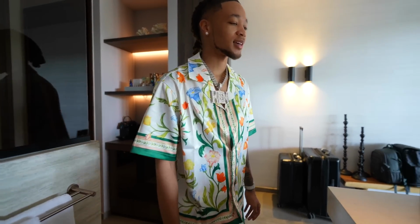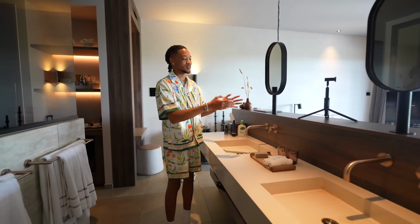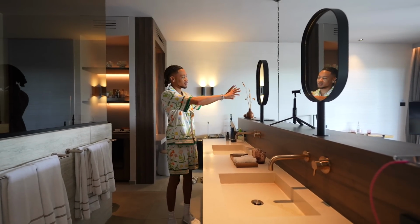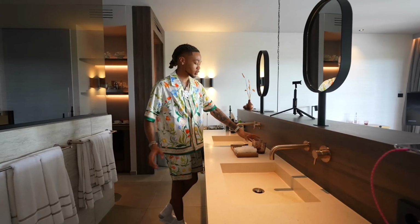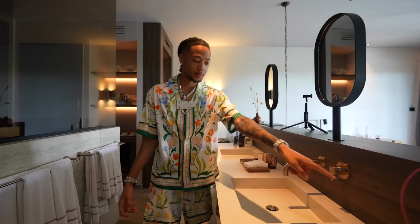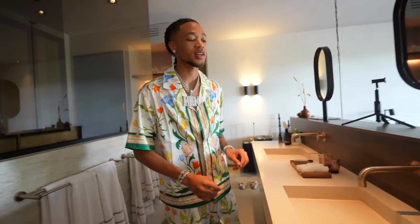Yeah. Then right here is our sink, which is, this is pretty cool, right? So the sink is like attached to the back of the headboard of the bed. So y'all can kind of see that side too, but this is the sink. We get 2 fresh washcloths, the cups. I don't know why they be putting cups in here. I don't know. And then this little thing right here has stressed Renee out a little bit this morning.